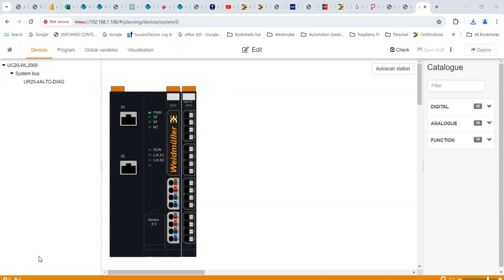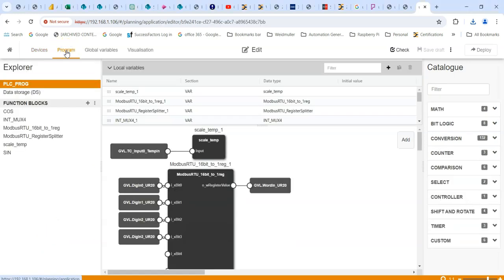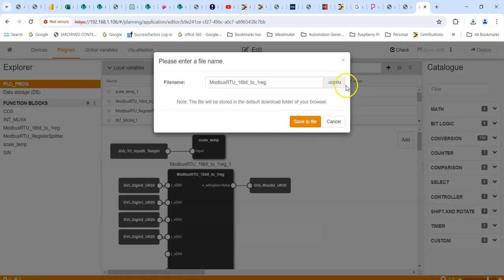We also may want to back up individual elements of the program. For example, here I have got some function blocks as well. So where I've backed up everything just now, if I just wanted to back up a function block, I can pick the function block here, click on that button again, and save to a file. And then it saves it as a UCPOU file. So this is individual function blocks we're saving now. So it's up to you. Back up the whole project, or you may just want to back up the individual function blocks to send to a colleague, for example.